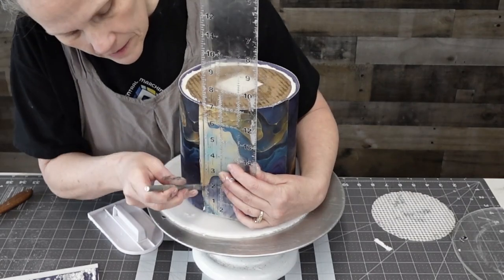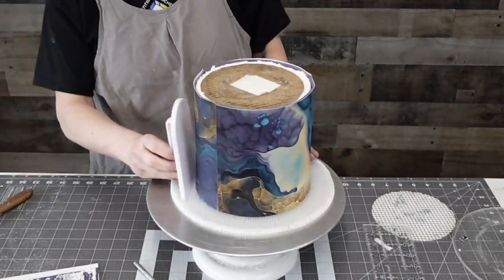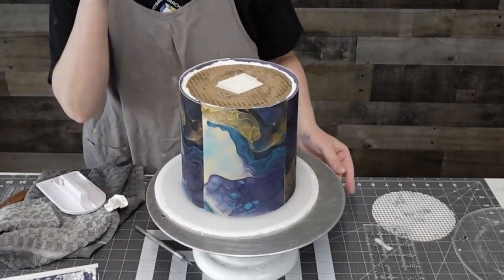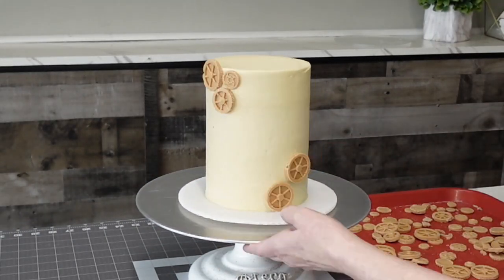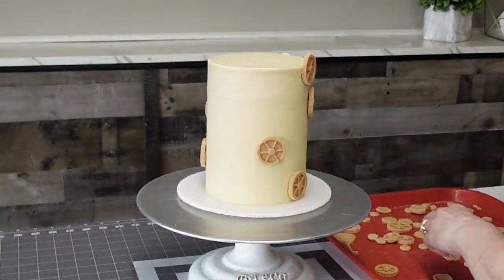Now, I do want to say, when it comes to the pattern here, I was not able to line it up to where it was seamless. The best way to do that, if you have images, is to print at least one of them in reverse. That way you can have more of a continuous flow of pattern, in reverse and upside down. I hope that makes sense. And it should be a seamless flow.